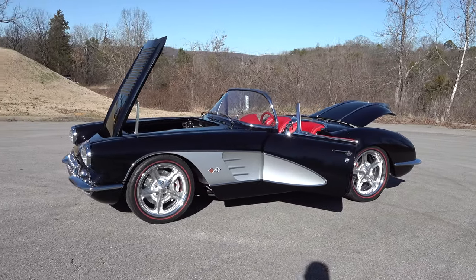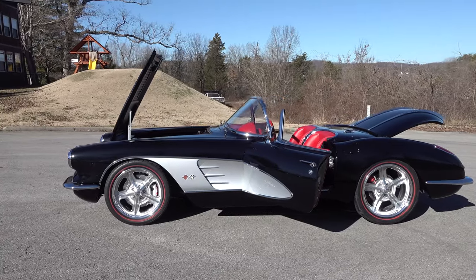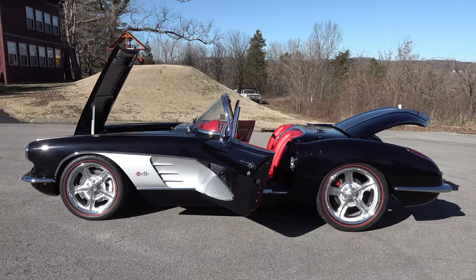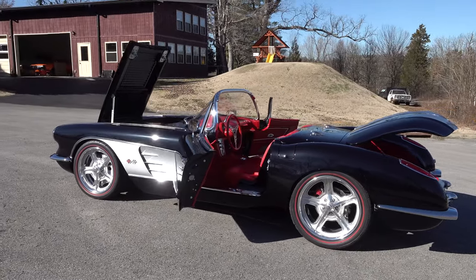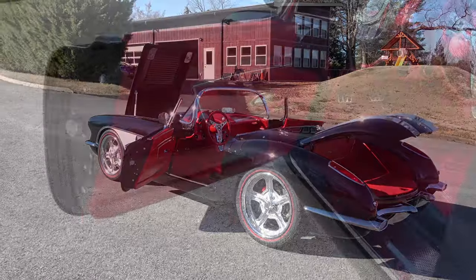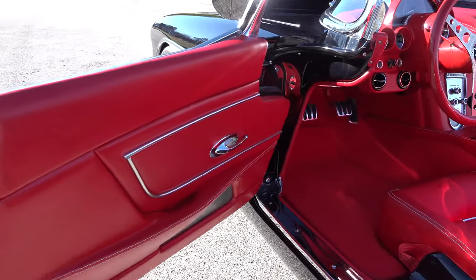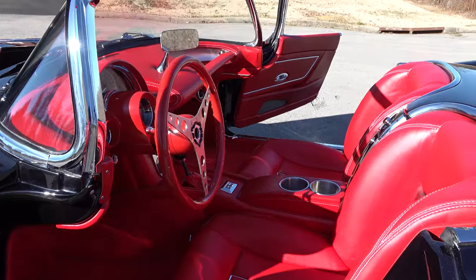What year is it? It's a 1958. '58 was the only year that had the louvers on the hood and the bars on the trunk. I dig the louvers on the hood — I could probably do without the bars on the trunk. Yeah, those are factory. I know that, and it does add some pizzazz to it, but it's kind of big and bulky on a sports car. That's not my favorite generation, but this is a sure good-looking car.